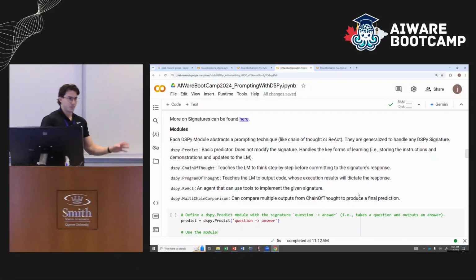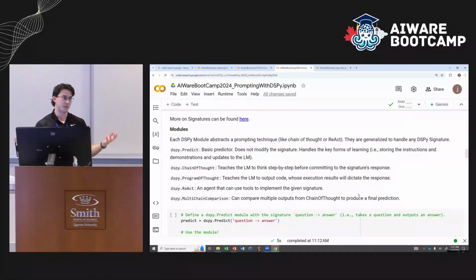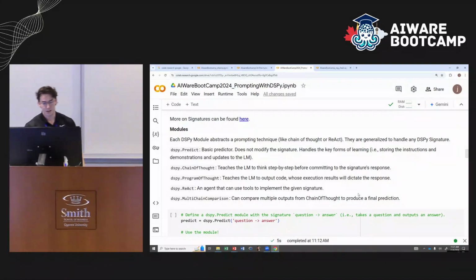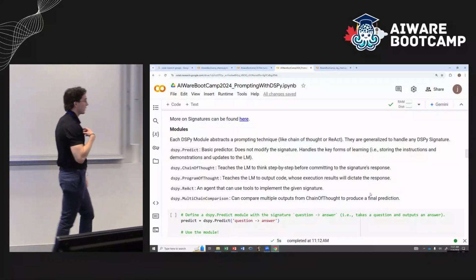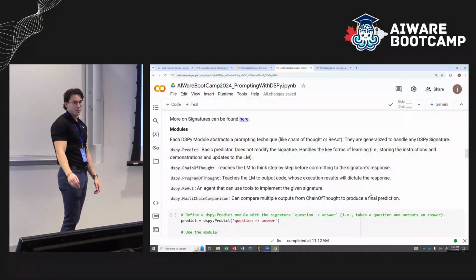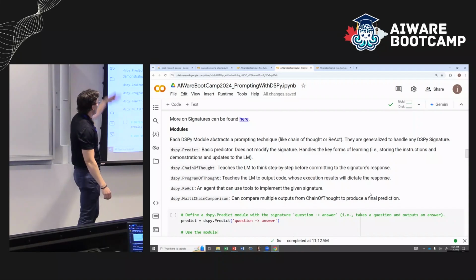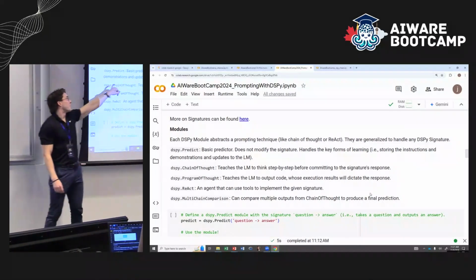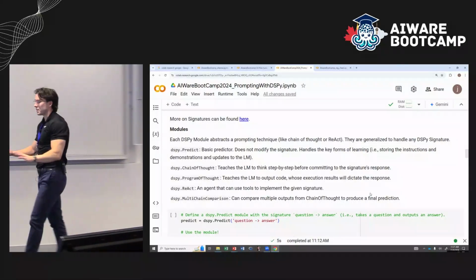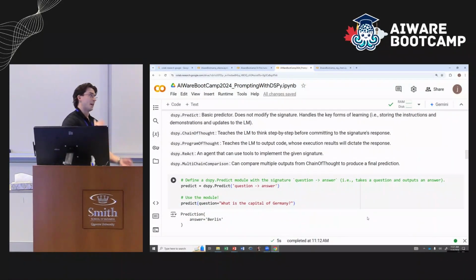Now, building off of signatures, the next thing that we're going to move into is DSPy modules. This is what is actually going to be using all of the prompting techniques. Few shot, for example, there's one. Chain of thought, there's one for that. There's actually a list of them right here. A very basic one that I'm going to give an example of first is just predict. It doesn't do any techniques on the signature. All it does is basically hand that signature to the prompt.